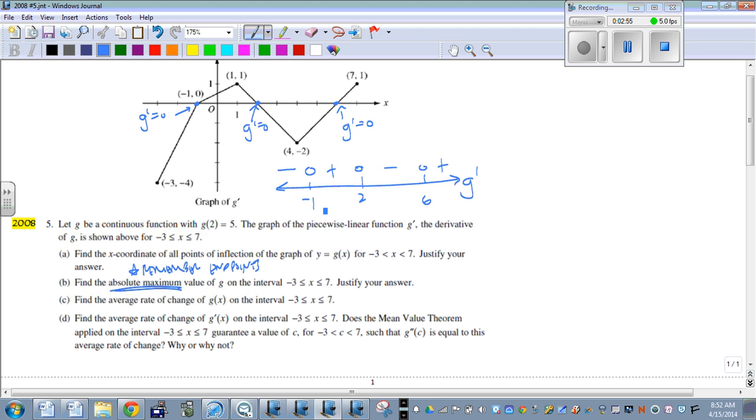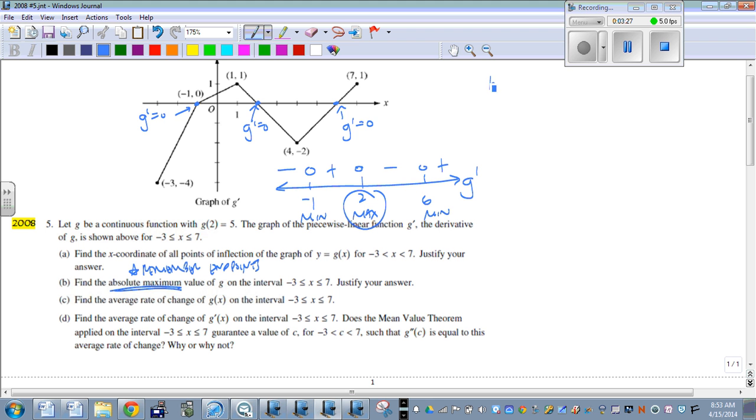So what kind of a point do we have here at -1? Local min, right? Local minimum. Here at 2, local maximum. So this is a candidate for absolute max. We're not going to check this one. There's no point. We know it's a minimum. And then this one, another local minimum. So we're not going to bother with that one either. So we need to check our local maximum and our endpoints, -3 and 7.